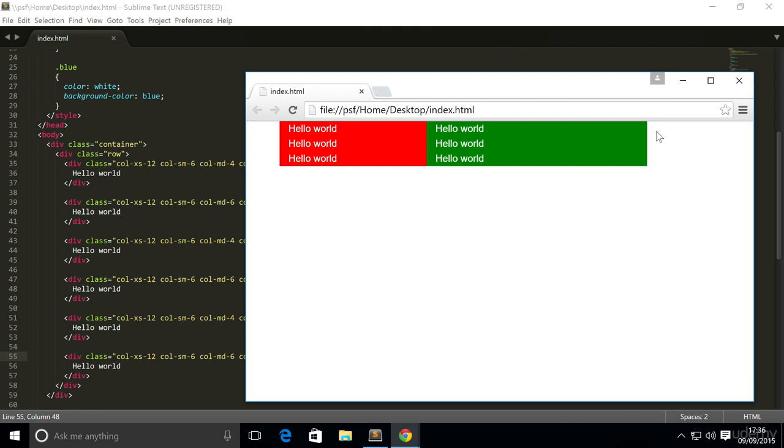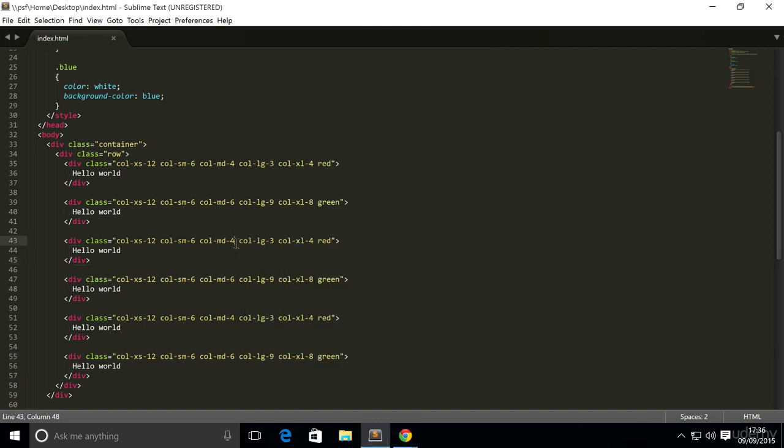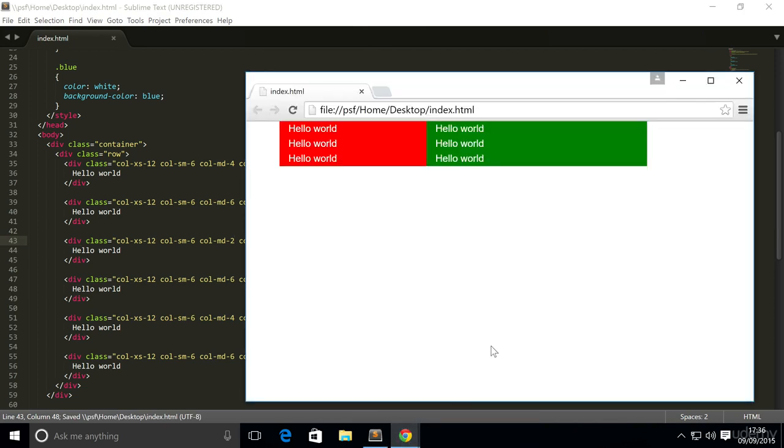Any element that is more than 2 grid spaces will go onto the next row. But wait a moment, if I were to just change this one to 2, watch what happens. Refresh, and there you go. This one is on the same row now, simply because 4 plus 6 is 10. We've got 2 column spaces remaining. This spans 2 columns, therefore it will fit on this particular row. And the rest adjust as well, because again, they're just next to each other.